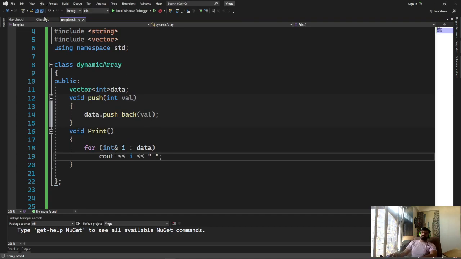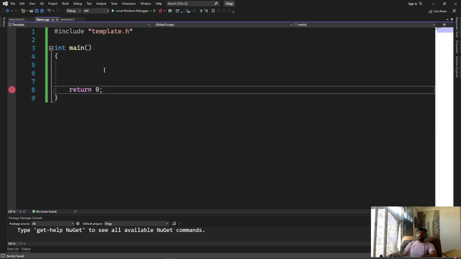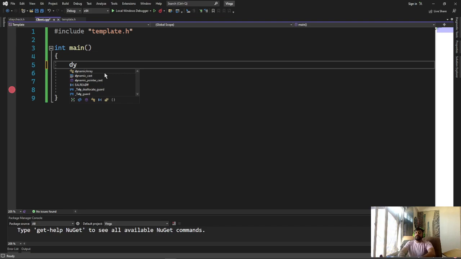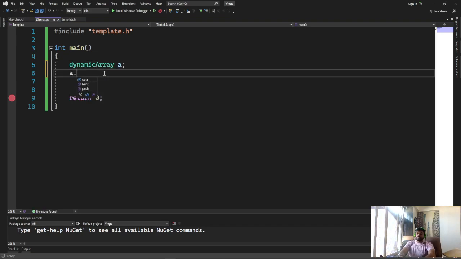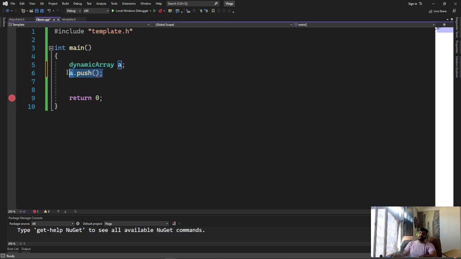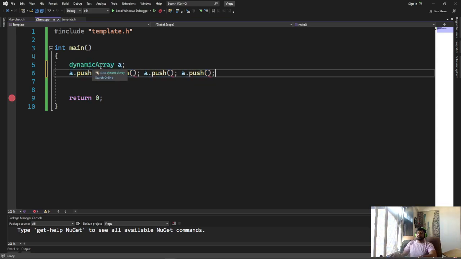Let's come back to the cpp file and just create a DynamicArray a, and push some values like 1 2 3, then 3 4. Any guesses what the output will be?